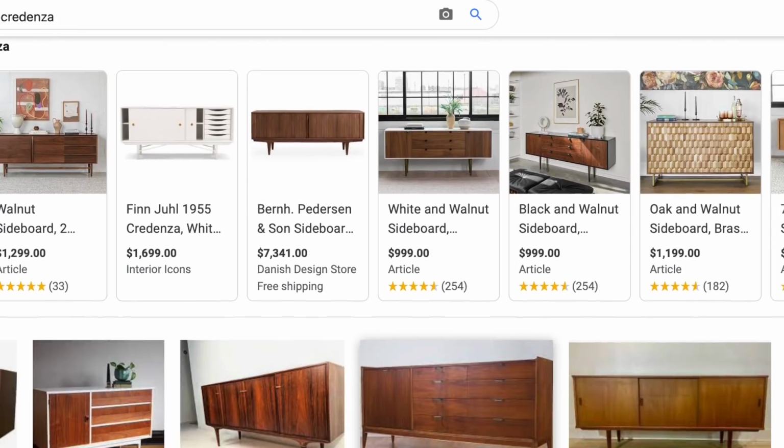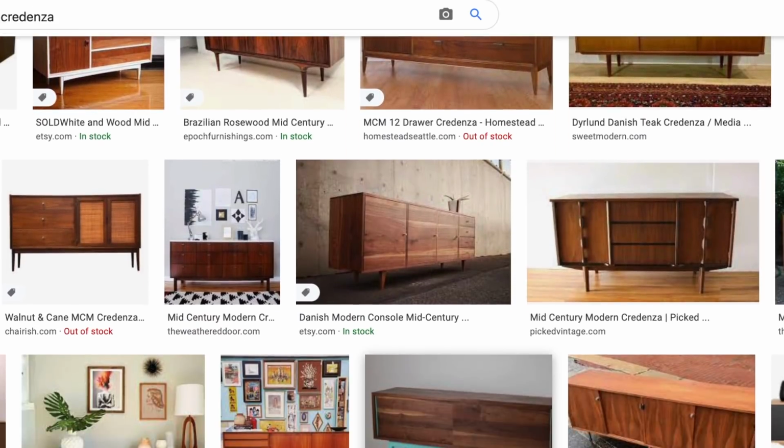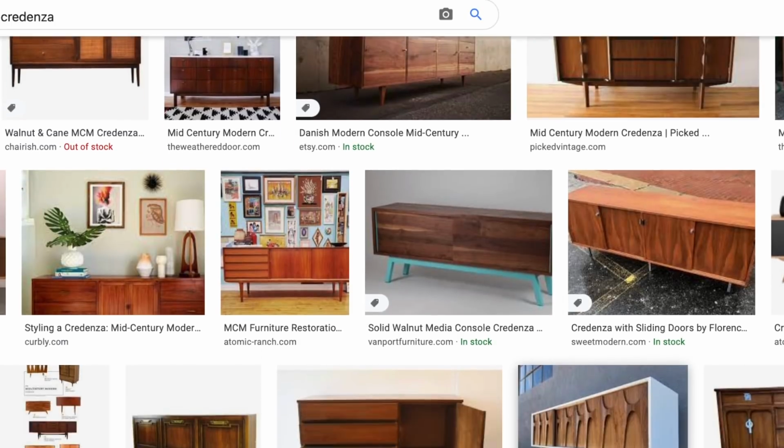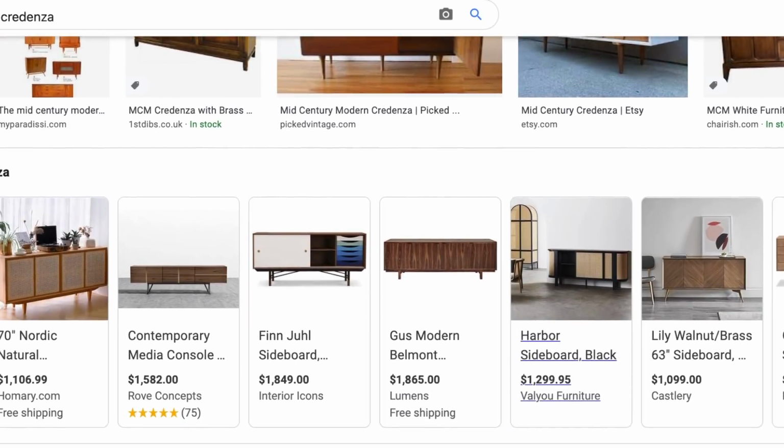Now that we're breaking down chairs, let's go ahead and talk about furniture, the different genres in the furniture. I really notice the mid-century modern vibe when I look at credenzas. I think they're so cute to put a TV on, or you could paint the doors a different color, but they have the straight lines, very little embellishment, always up on legs.